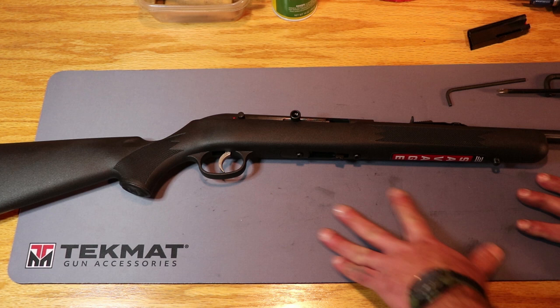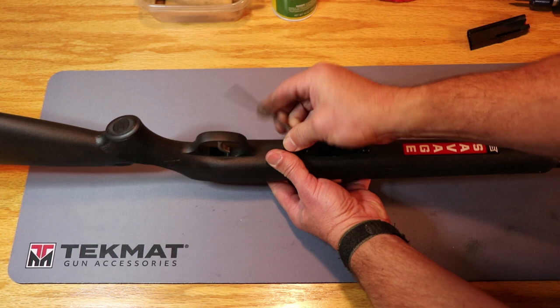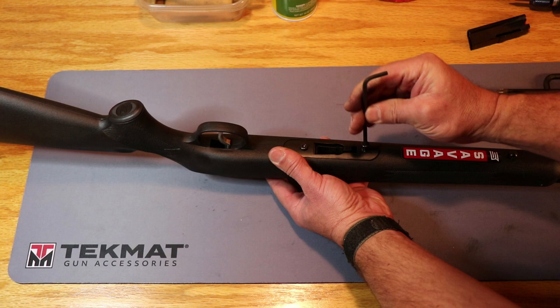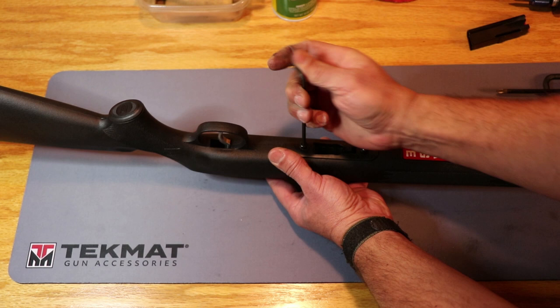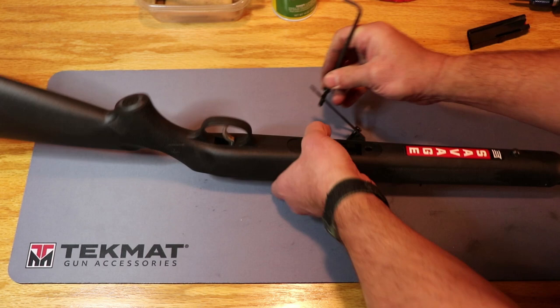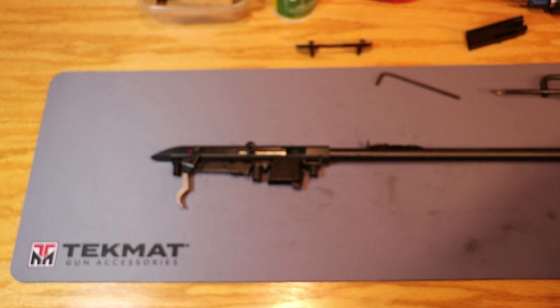All right, let's get this gun taken apart. First thing you want to do is take a 5/32 Allen wrench, at least on this one, that's what size it is. Go ahead and get these screws broke loose and get them taken out. Now these screws are captive in this plate right here. They will not stay in the stock, but you don't have to worry too much about losing them because they should stay in that plate right there. Now once you've got those out, set that off to the side. Go ahead and separate the action from the stock. Everything's going to come out in one piece. Set your stock off to the side.